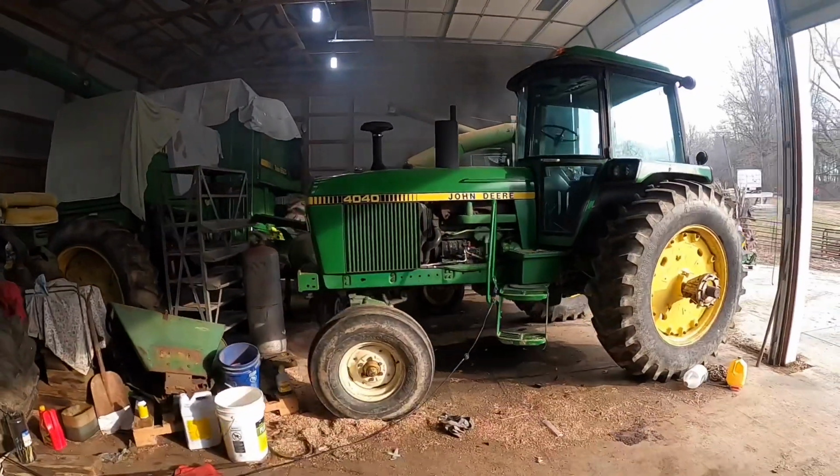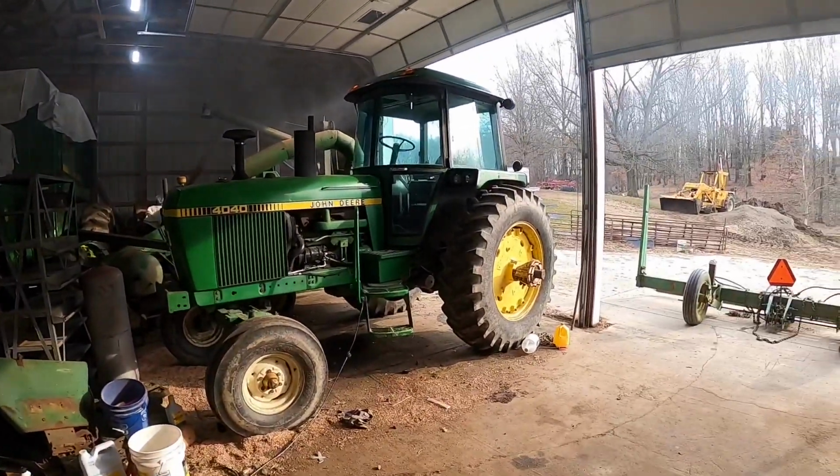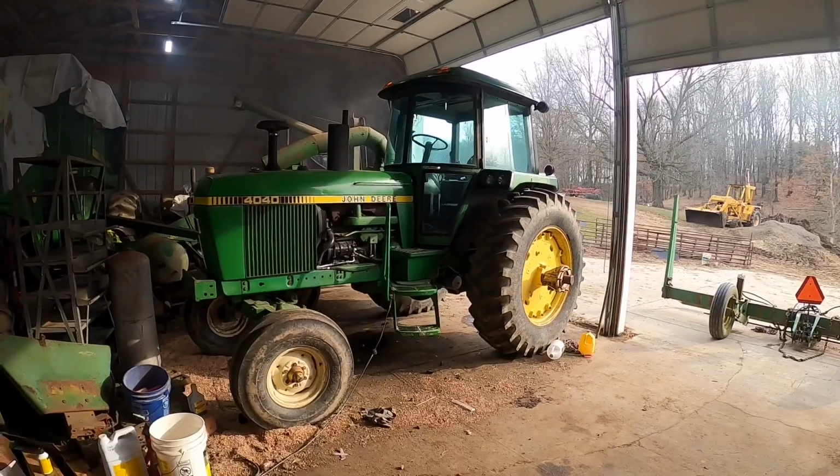Cold-blooded pig, but it's running, so we can get it out of the way for the sheller.